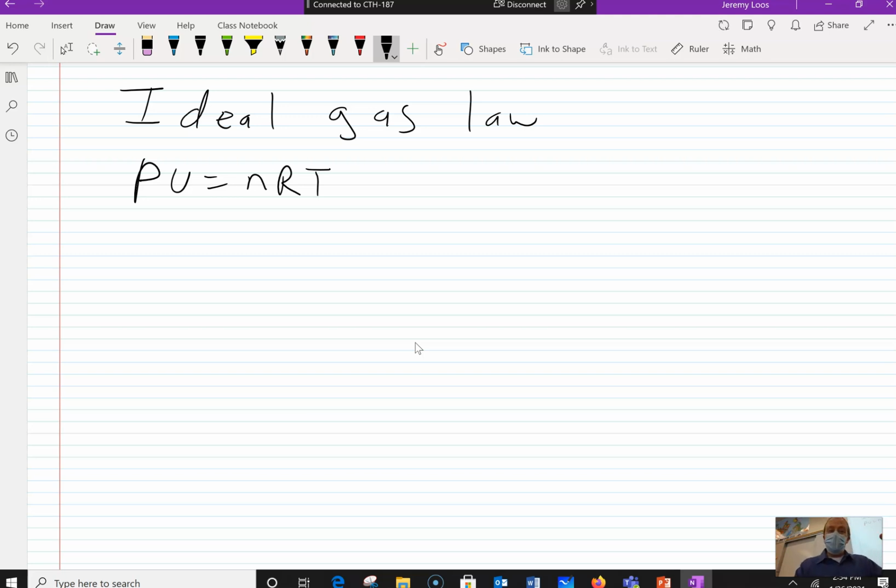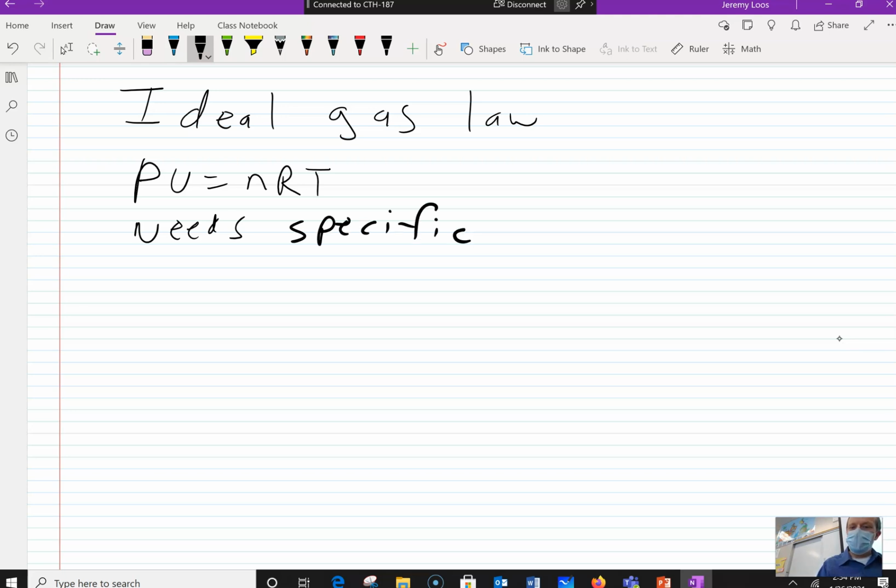Now, this ties together the other variables we're used to: pressure, volume, and temperature, but it also throws moles in there, like we've just been talking about, and then R. Let me write down what each one of these things is. It also needs specific units, which the other gas laws did not necessarily require, except for Kelvin. So P is pressure, of course, but it must be in ATM.